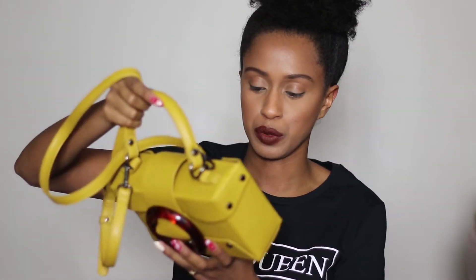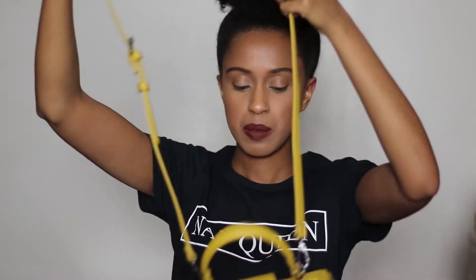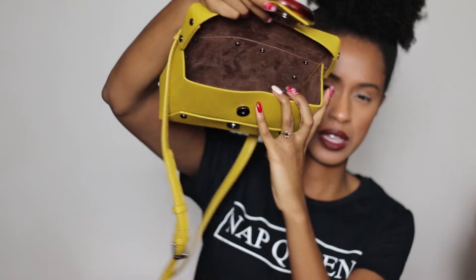The next item is an accessory, and it is also from Lola Chautique. It is this beautiful mustard bag — mustard is just the color right now. I love that it has this strap so you can make it a crossbody, but you could also remove it if you just want to have a box bag. It's pretty spacious — it could fit my camera inside. It has this brown kind of interior, and I just thought it was super stylish. I had to get it.